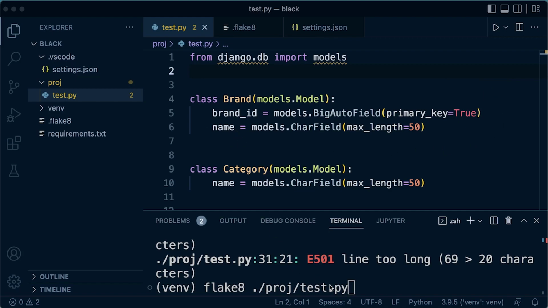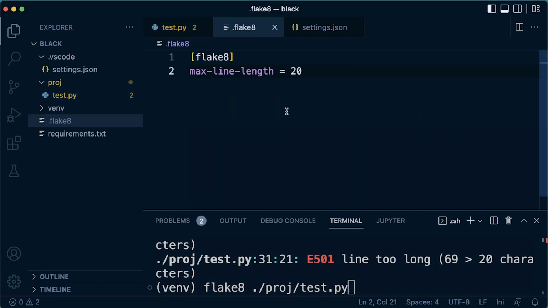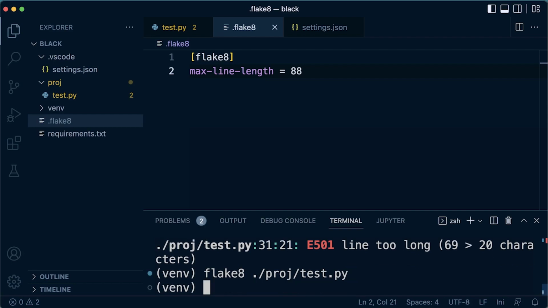So here we're just trying to set up and make sure that when we format with Black, Flake8 is using a suitable line length. So here we're going to set Flake8 to 88, the default for Black, so that we aren't going to cause any problems or errors or produce this line is too long. So let's go ahead and run Flake8 again. Now we've set the line length at 88, and you can see that we don't have any problems.